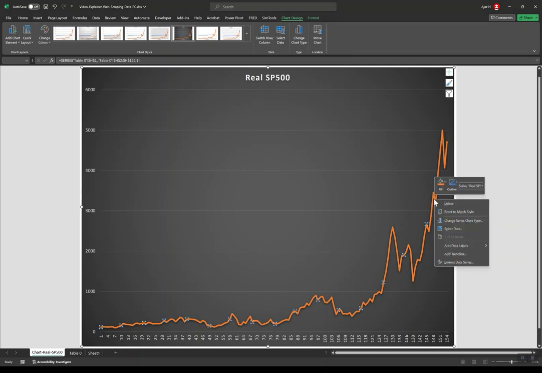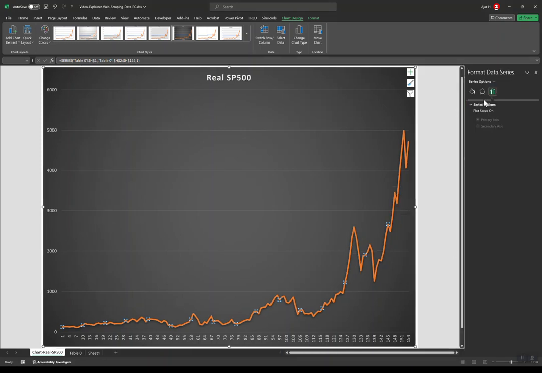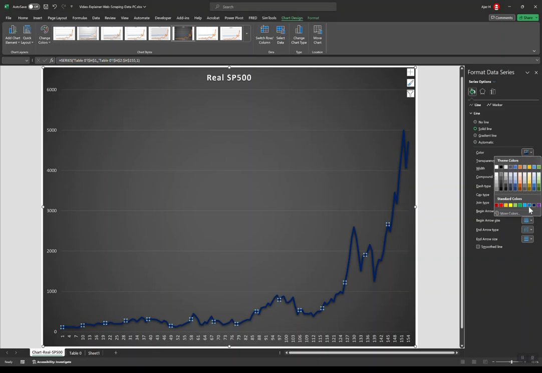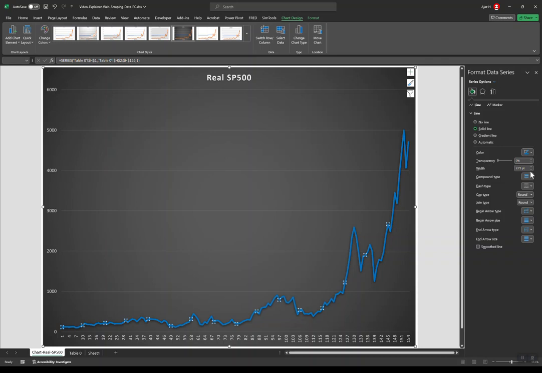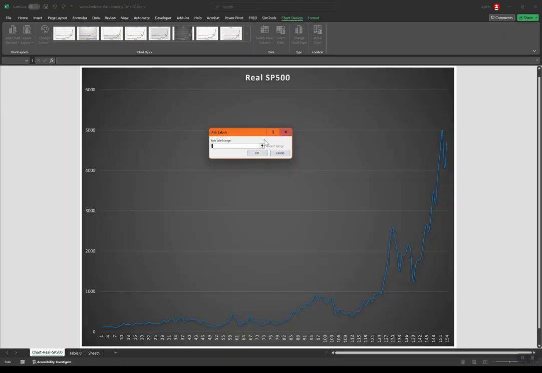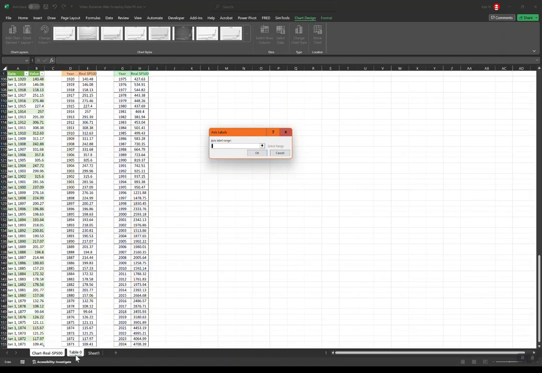Just like before, it'll be nice to have it look a bit nicer. So this time around I'm going to change the color. It's a little too blue. Let's use this, and let's cut down the line to 1 point and make it a smooth line. Having done this, I guess it didn't change the years. Interesting. So let's try again. That's bizarre.